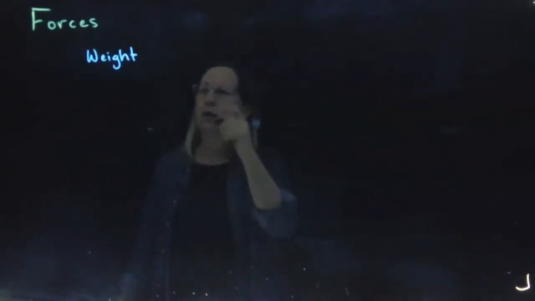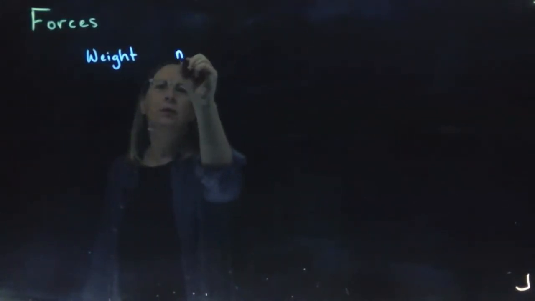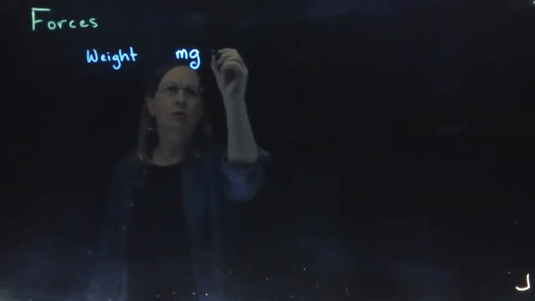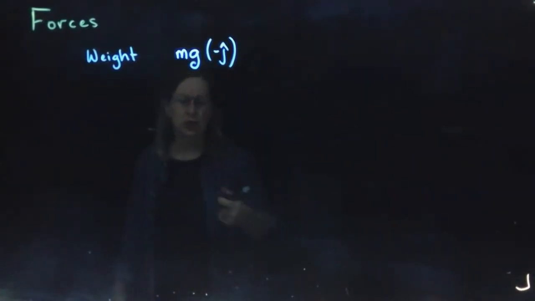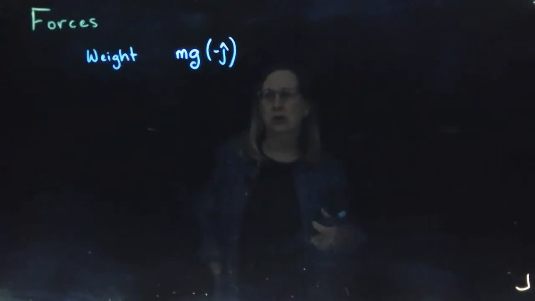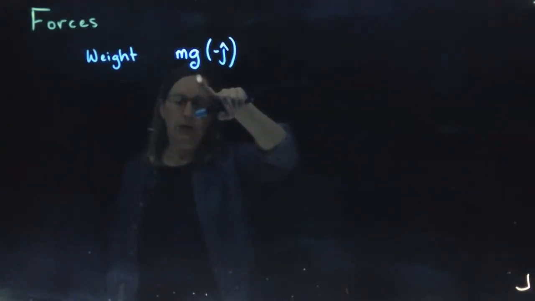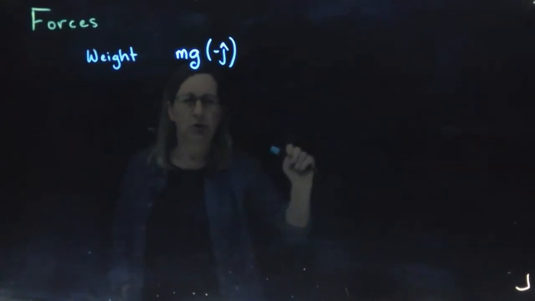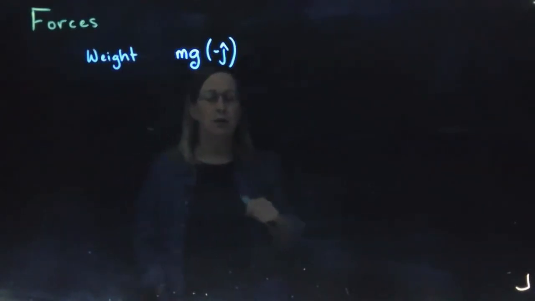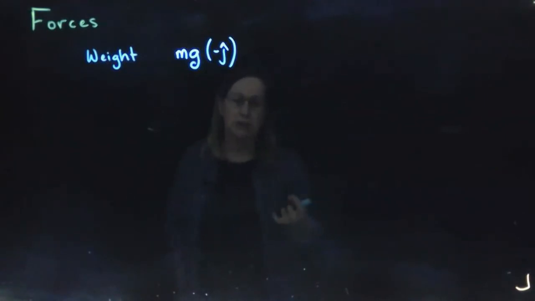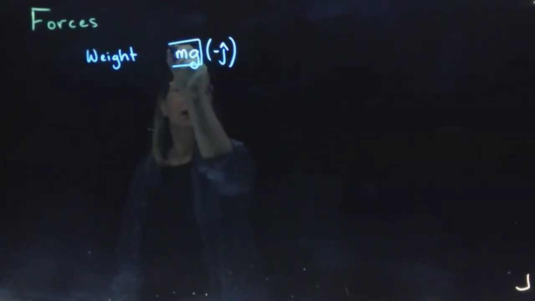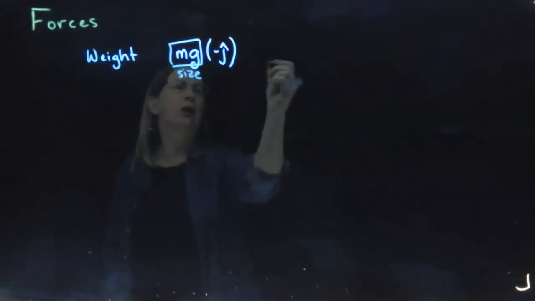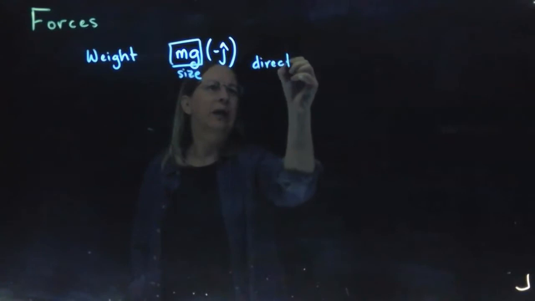And weight is the mass times the local value of g. And mostly we're going to think of it as down in the minus j hat direction, is how we're going to usually label this. So on Earth, g is 9.8. If you go to a different planet, a little hard to do these days, then you would have a different value of g. And m again is your mass, that's measured in kilograms. And so if we look at weight, this is the size or magnitude, and the direction is down.